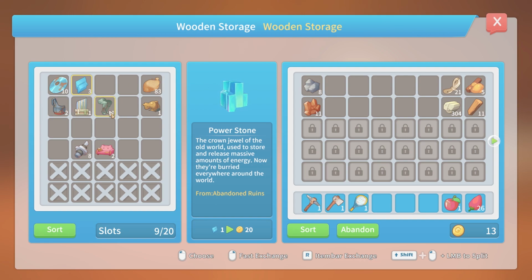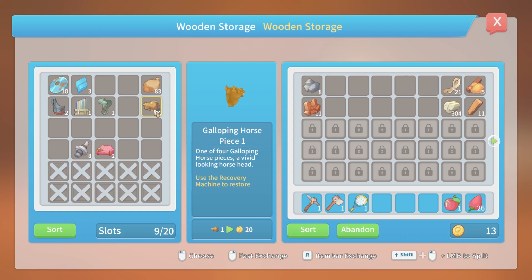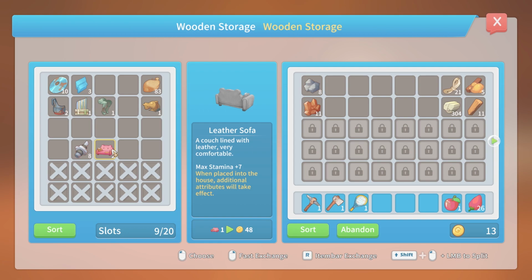Either way, we have 3 of them now, so whatever we need to use them for, we should be able to do that shortly. I also found a brand new piece of some sort of horse statue, the galloping horse piece. We still don't have enough of these things to put anything together, but I'm quite interested to see what this one's going to look like. And then last but not least, perhaps the most important thing of all is this adorable leather sofa. Don't know why there are leather sofas down in the mines, but I will definitely take it.